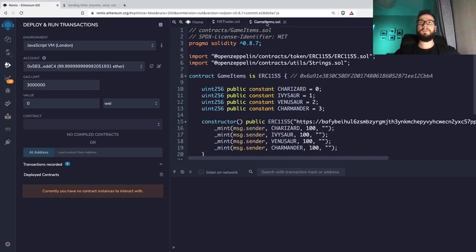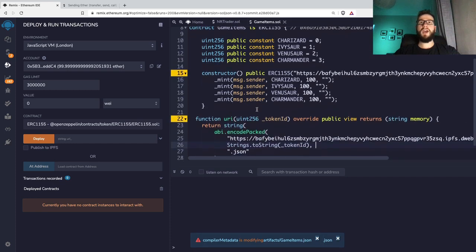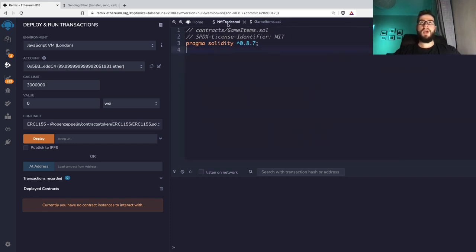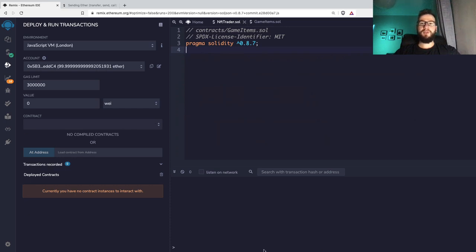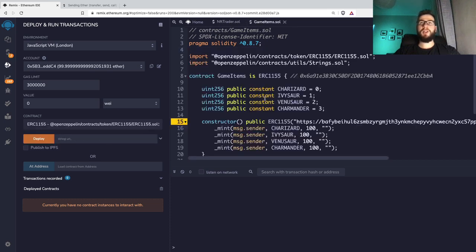Here I have a separate tab where I already have the code of that smart contract, so we're going to deploy it soon. But now I will prepare the smart contract that would be responsible for holding pricing and information about the tokens that we want to sell. And of course I will also show you how you can allow other smart contracts to call the functions from other smart contracts.